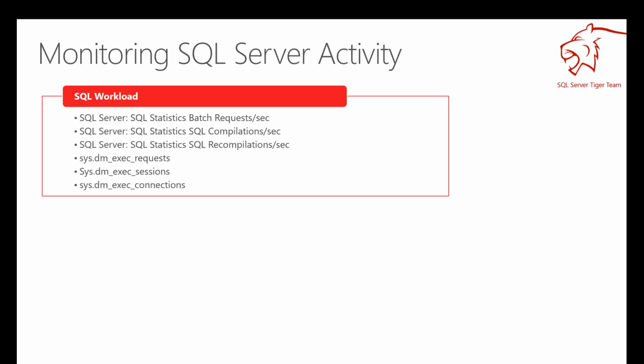The DMVs: sys.dm_exec_requests, dm_exec_sessions, and dm_exec_connections. Now, this is where I would not get into the details for monitoring or establishing a baseline. I would continuously have an aggregated snapshot captured very frequently. For sys.dm_exec_requests, as you know, it tells me the number of active worker threads executing a batch within SQL Server. So you might have 500 connections, but out of them only 100 would be firing an active batch and would have a worker thread associated with them.